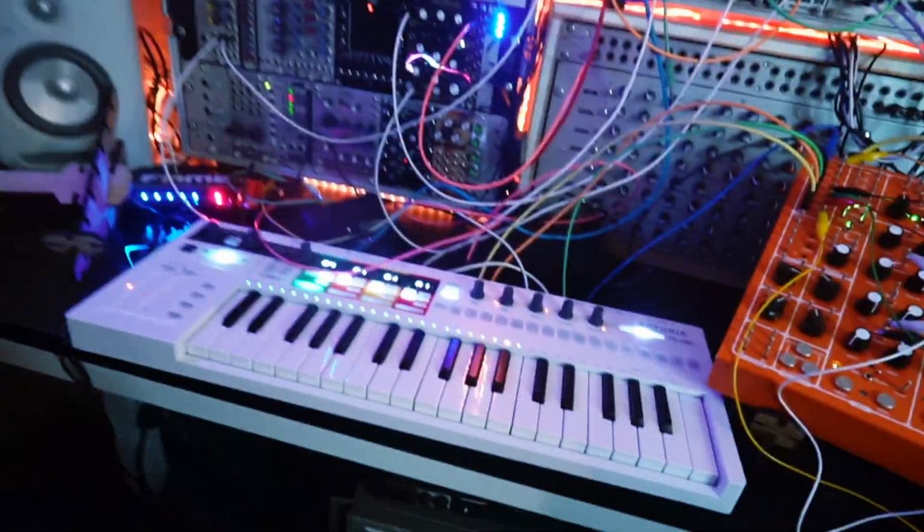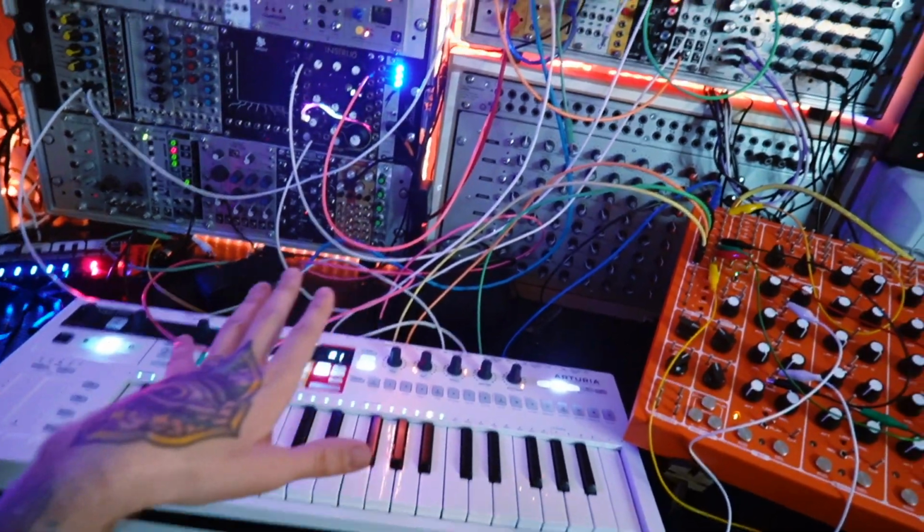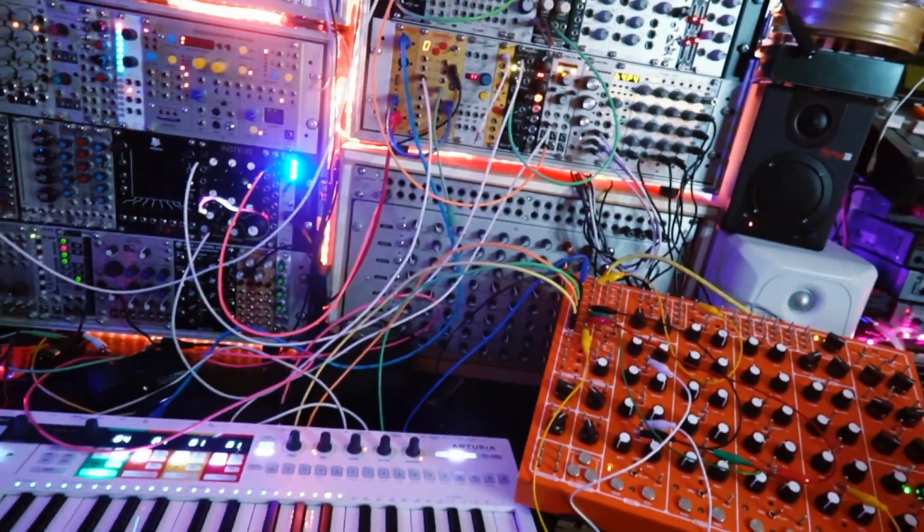And because I've got my modular system sitting here and it's all clocked together, I'm probably going to use that to send different envelopes to different parts of the drums and effects and all that kind of thing and see where I go. I'm going to probably be doing a lot more experiments with this particular setup, because having the KeyStep Pro here with all of its different connection options means it just gives you so much control really easily over a whole bunch of things, because it's not just MIDI output, it's also got the gate and the actual CV output. We'll see what I do with that over the next wee while.